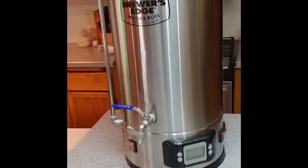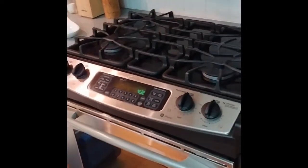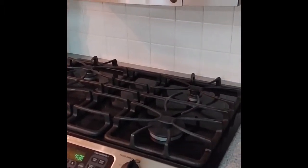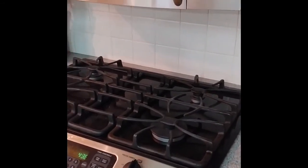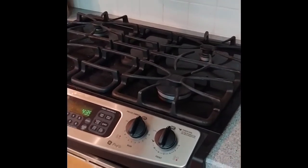Before I had this unit, I used to boil or mash on my stovetop, and as you can see, there's not a ton of room between the stovetop and the microwave, and I could only get kettles that would fit through there, so I was limited. And I'm realizing now I could have actually done some of the same things if I had wanted to do a bigger batch, split it in two.